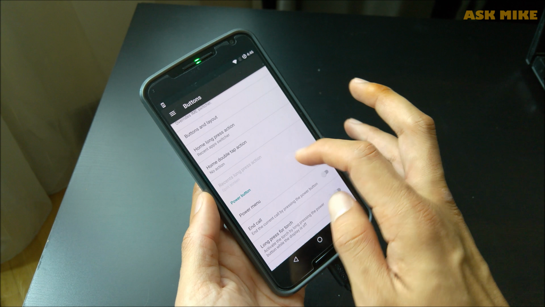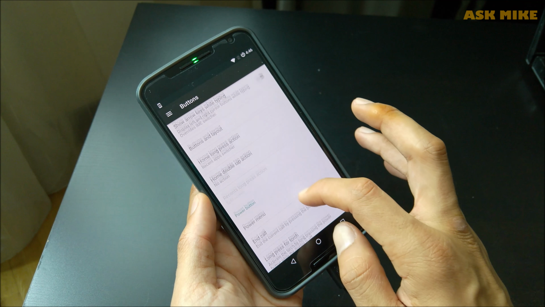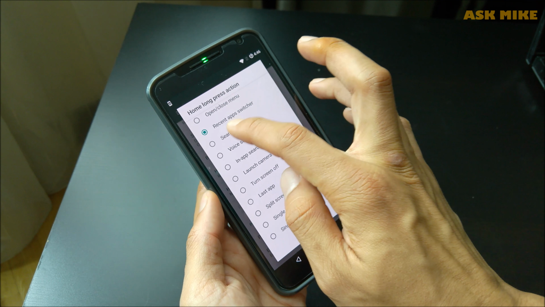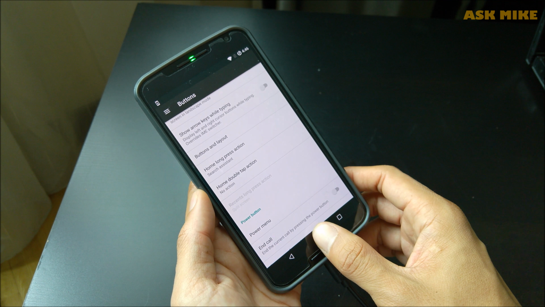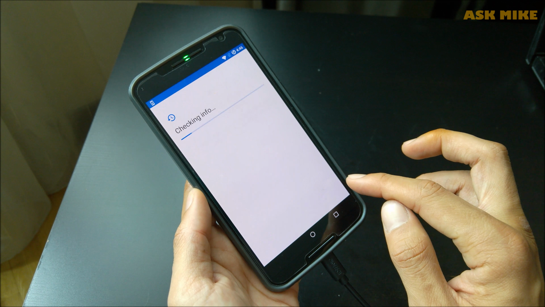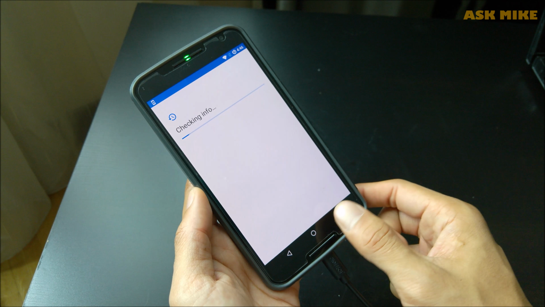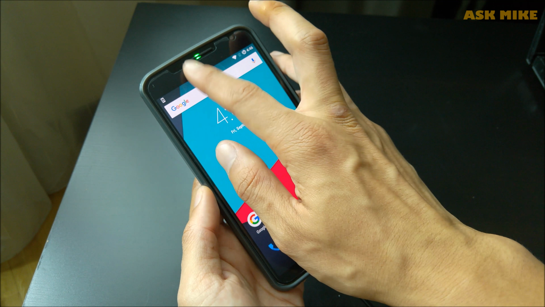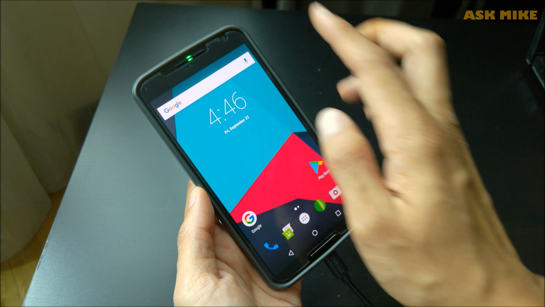Then other than that, home double tap action and home press long apps feature, this one you can actually change to something like search assistance. When you do that, you can have the Google Assistant, but you need to have your Google account signed in first before that. So yeah, we'll just keep that for now. So that's where you can change, and this one is actually downloading.